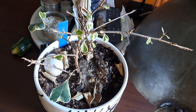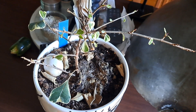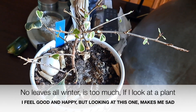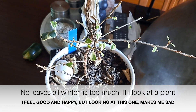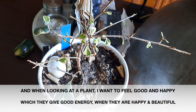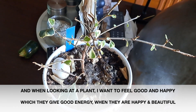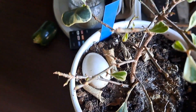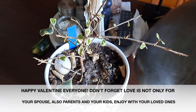I like the plant very much, but I'd rather have it giving me leaves all the time. I don't like plants that look dead — I'd rather have plants that look alive, with leaves on them, even if I don't get flowers. Before it was completely looking like it was dead or dying, but now it's telling me it's alive and giving me nice leaves. Look at this cute leaf — it looks like a heart!